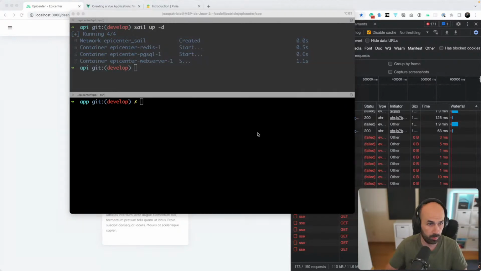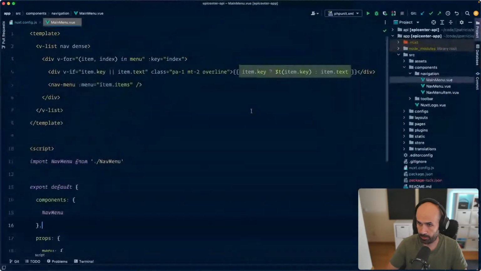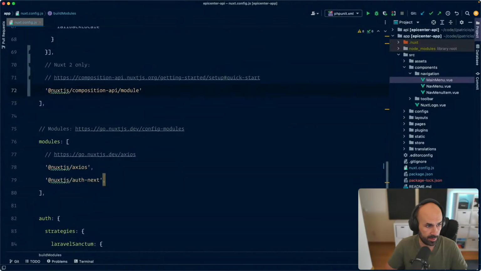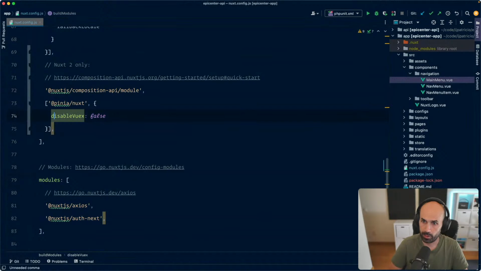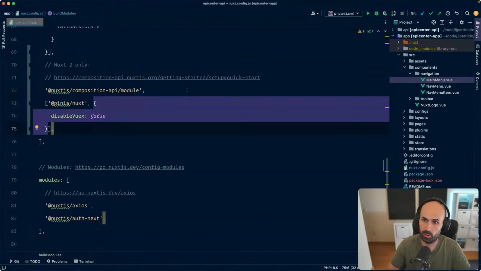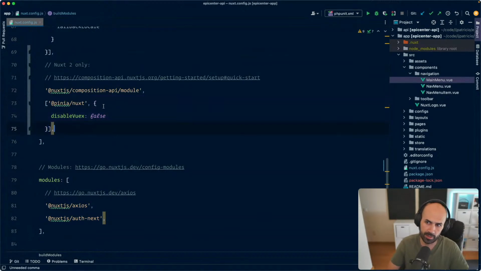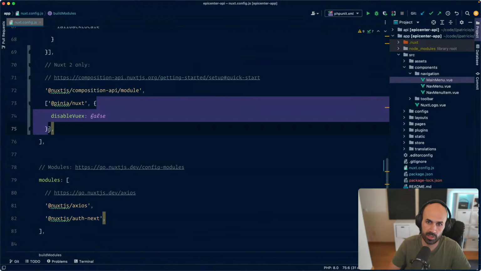So let's go to PHP Storm again, and our Nuxt config file, and we have to do something, that is to configure Pinia Nuxt in the build modules, but we'll give it an option that we will not disable Vuex by default. We'll still have both.